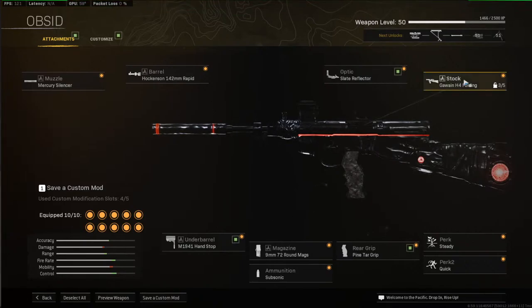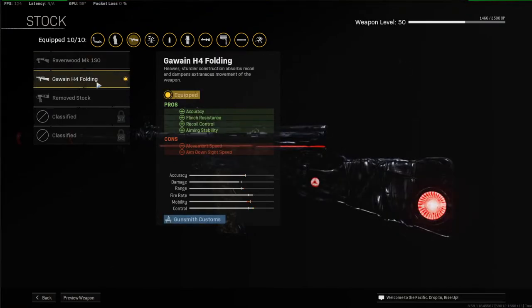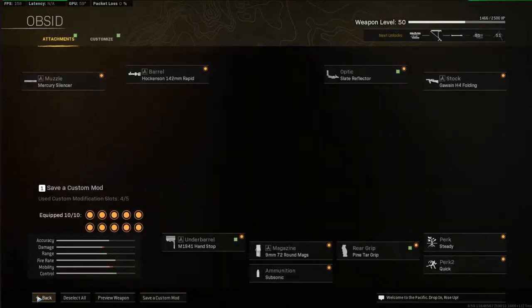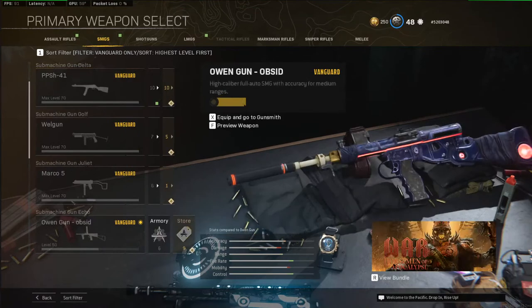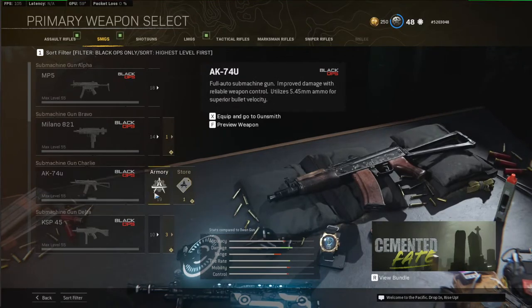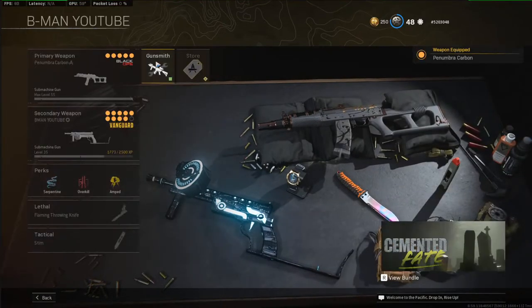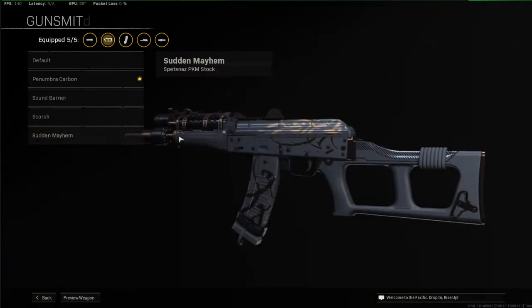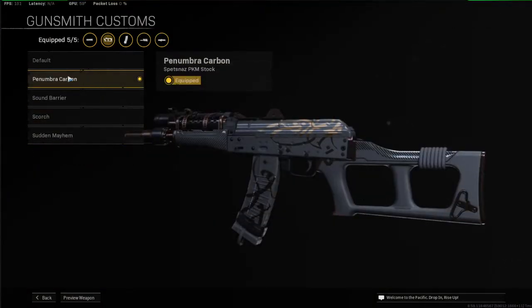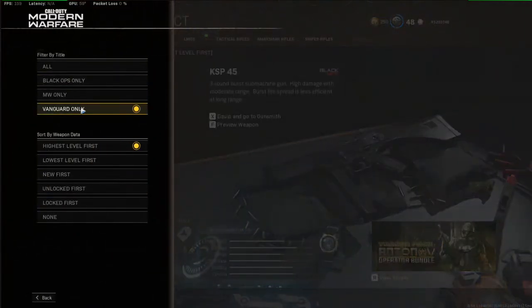And all it really is just the stock. Take that stock off and it's just a normal gun. So the entirety of the look of the gun is by putting on the stock. You can pull the stock if you equip the stock off this variant that I'm going to show you guys. Come to your AK-74Us, and it is this one here, Penumbra Carbon. You equip the stock off the Penumbra Carbon, and that is what will put the stock onto that other gun, whatever it is. I think it's the Owen gun or Well gun.